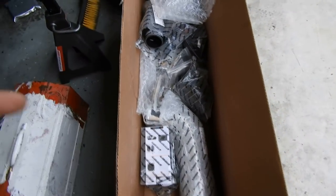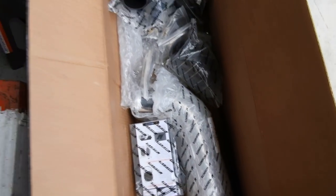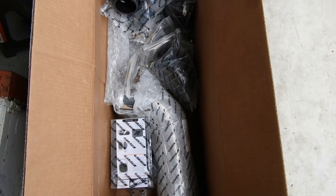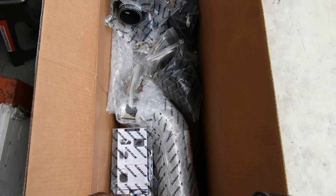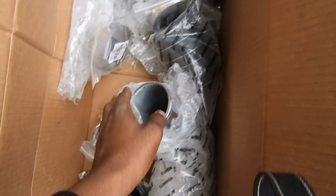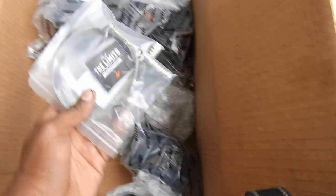Alright everybody, this is the box. As you know, if you watched the previous video of the unboxing of the intercooler, it did not come with any pipes or couplings. I contacted the company — they were really cool about it. They refunded me the difference on how much it would cost to get the pipes and stuff, so I even got an even better deal on this. I went ahead and ordered this — I think I got this on Amazon. This is all the stuff that comes with it: your couplings, three and a half inch turbo, your intercooler pipes, your clamps, and stuff like that. So we're going to go ahead and get this going.